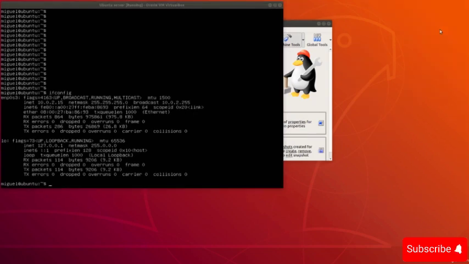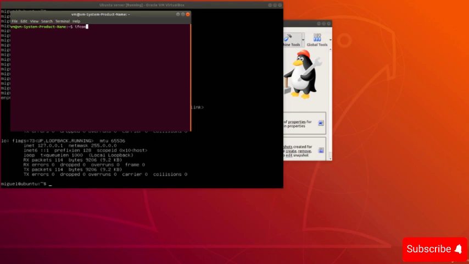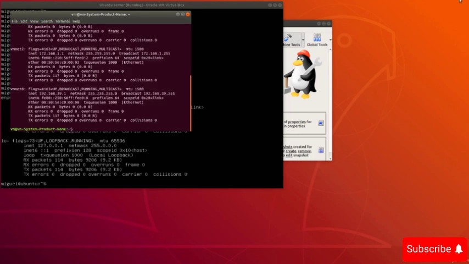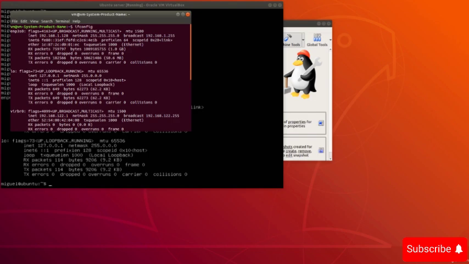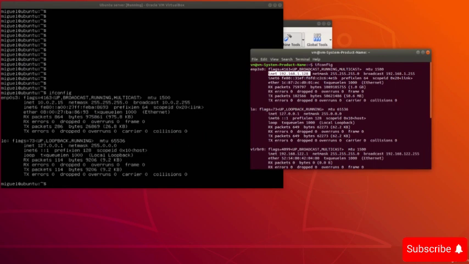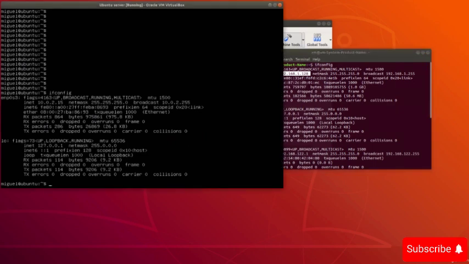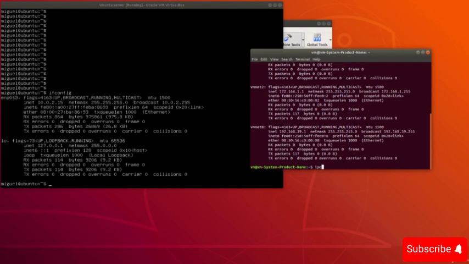If I go into my desktop and I try to do ifconfig too, we are going to see that we are not in the same network. Here's my private IP address, 192.168.1.128. So it's not the same private IP address. I need to get this virtual machine in the same network as I am. And in a Windows device, you want to open the command prompt and do ipconfig. That's the command for the Windows device, ipconfig.